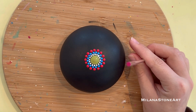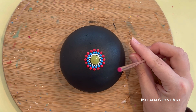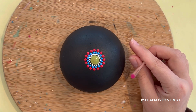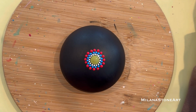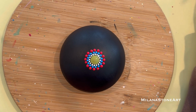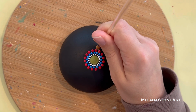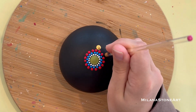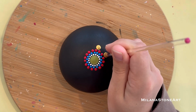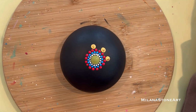Okay, next step, we're gonna take the pink stick with paint color number 6. And we're gonna place these in between, but above, like we were doing, but you're going to skip a gap, so you should have 8 of these all the way around. There's gonna be how many? 8.